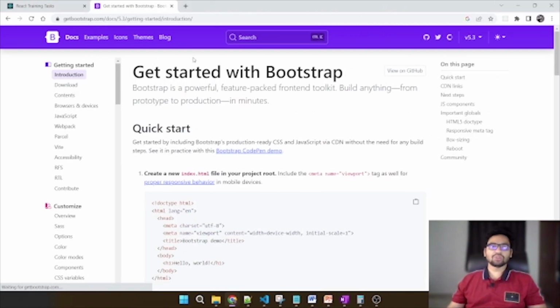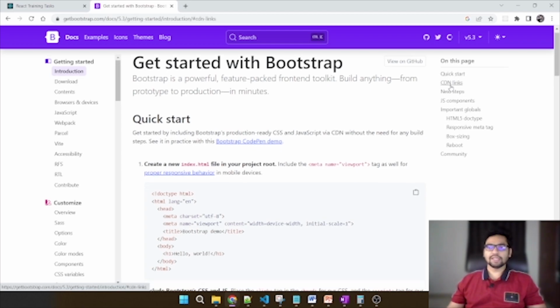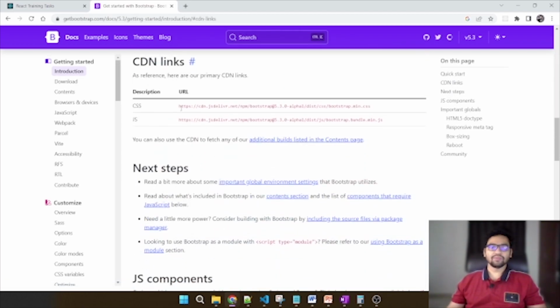If you come to the Bootstrap official website, you will see there is a CDN link here. If you want to use Bootstrap styles, you can use this CDN link in the React application, and if you want the interactivity of the Bootstrap components like plugins, then we can also include the JavaScript CDN link from the Bootstrap website.